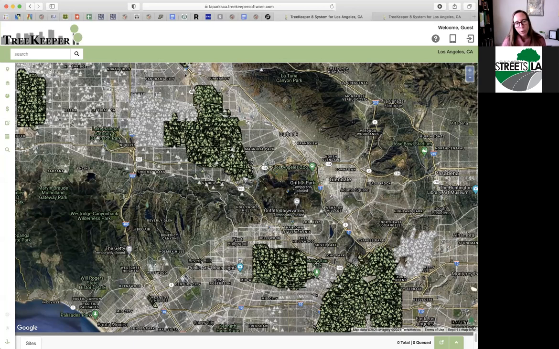But I want to clarify, part of this question asks about private property trees, and the trees being captured in this inventory at this point in time are our public right-of-way trees. So trees in the parkway space between the curb and the sidewalk that are in the public right-of-way, or trees in our park systems, not private property trees at this point in time. There is discussion about how we might use the tool in some other ways to solve some of the other urban forestry challenges we're facing, but we are not currently inventorying private property trees.